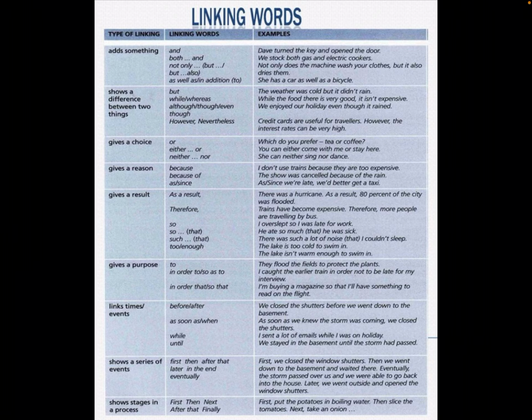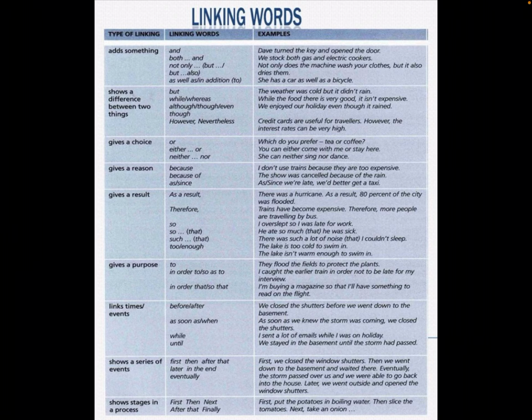So here, if you connect it together, you see that we are giving a reason, and giving a reason we are using so that. Next we have when we want to link times, when we want to talk about events, we have to put them in order, obviously. So we can say, we stayed in the basement until the storm had passed, okay? And this is talking about events, like we went in the basement, we stayed there until the storm had finished or passed. So we are linking times. First we went to the basement, and then we stayed there until the storm had passed.